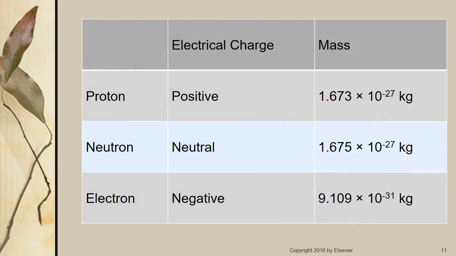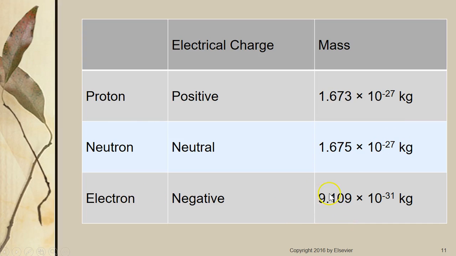Now here's another chart, and I believe this is also in your text. So here's what you need to know about it: a proton is positive, a neutron is neutral, and an electron is negative. Now, what's very, very important right here is let's look at these masses. Now, the 1 doesn't really matter. The 1.673 and the 1.675, those are basically the same because they are both at a negative 27, so that is below the 1. So this is a very, very light number.